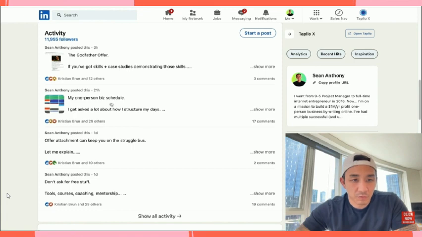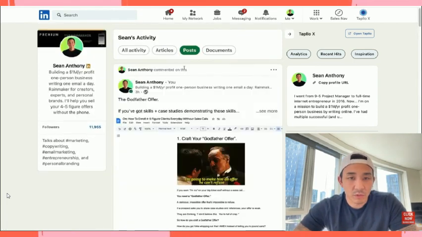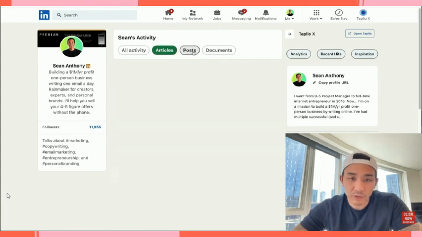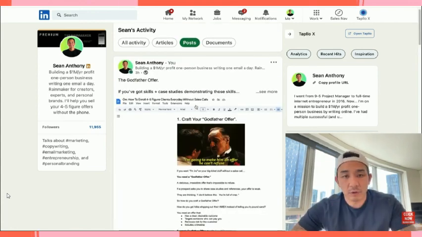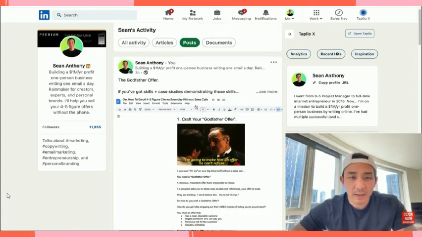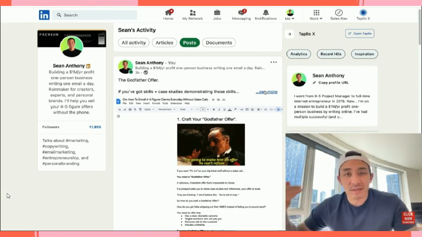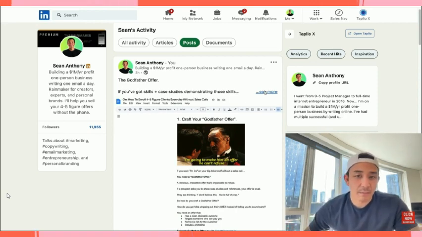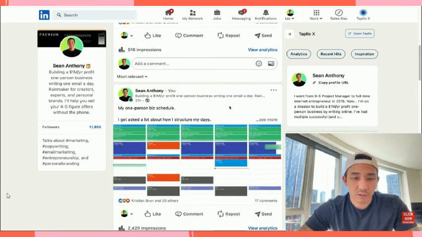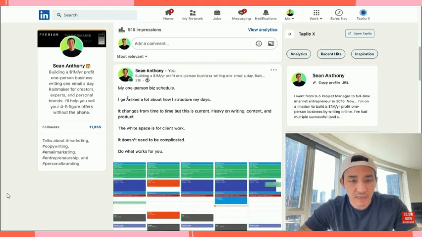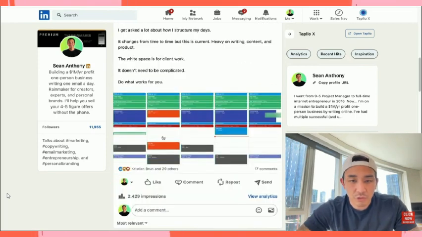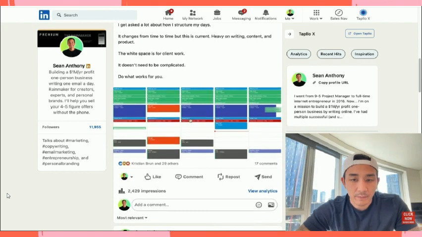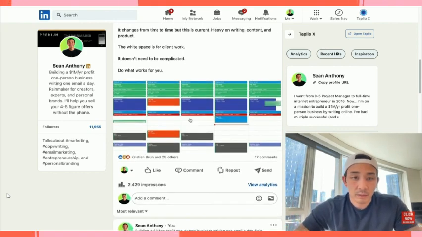Once you optimize your profile, you need consistent content going out that is tailored and relevant to your ideal client. So if I go to posts here, I post twice a day. I post once in the morning around 7 a.m., and that's usually a shorter, chopped up form of my email. And then I also post in the evening around 5, 6 p.m., and that's a shorter post. So you can see yesterday, this was 5 p.m. This was about my schedule. I shot a quick screenshot of it, and that was it. It's a short, to the point post.